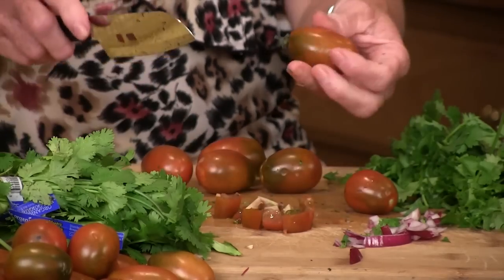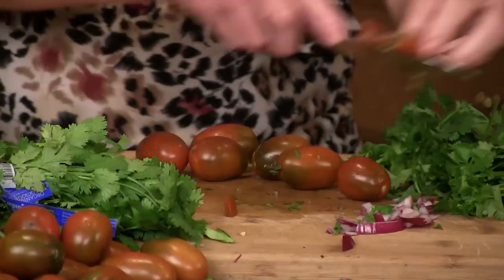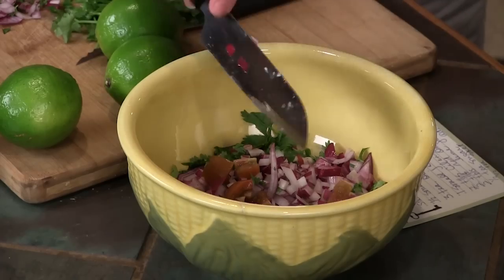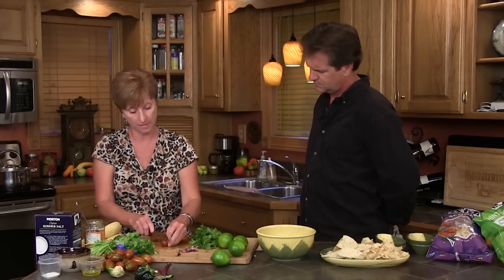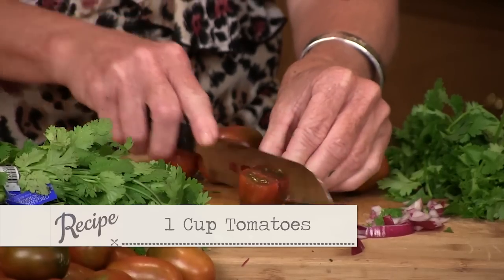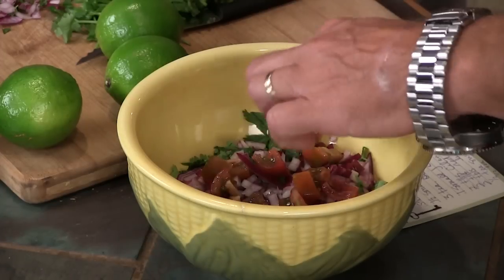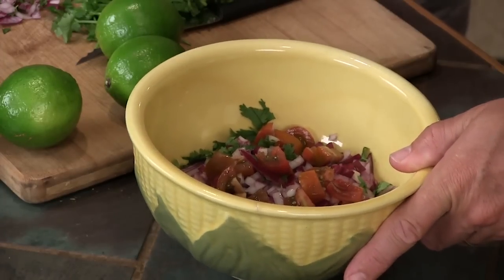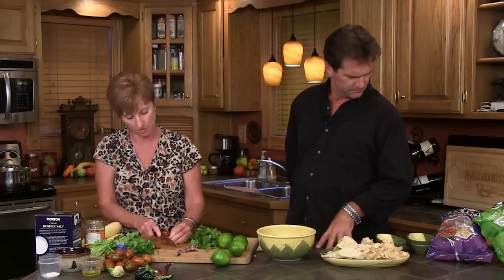This next thing we're putting in is tomatoes, and I like these small firm tomatoes for this recipe because they hold together a little bit better. They're not as juicy and wet as the larger tomatoes, so they keep your salsa a little more compact. Now you think about the vitamin C and all the vitamins in this right here. Until you bring the chips in, we're pretty healthy over here. I like everything to be about bite size so that when you take a bite, everything's about the same size and all goes together.